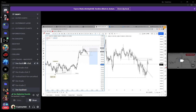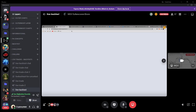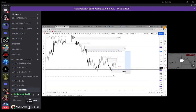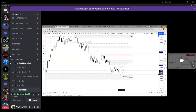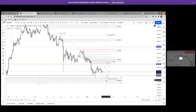I see BTC closed with quite a nasty SFP on the M90. Let's see how the 12-hour closed. This is what I'm eyeing in the H12. We see this wedge formation. If I'm honest, I actually think it's gonna scam us and break to the downside, running the stops, and then we can get some serious upside. But in case it goes to the upside, I'm gonna fade it at 45K. That's my plan. It's always been.